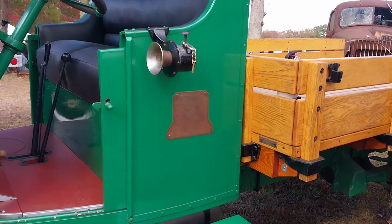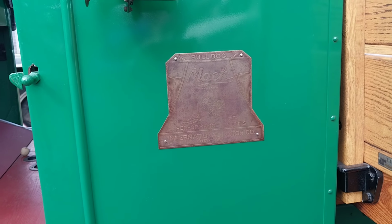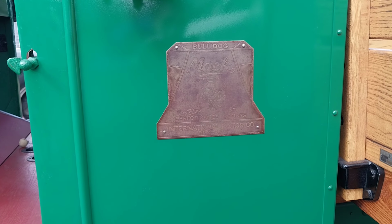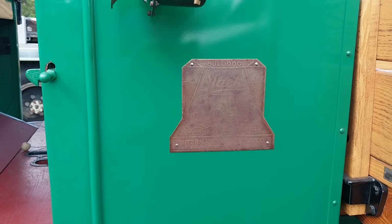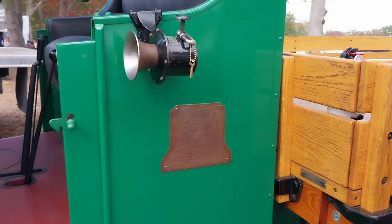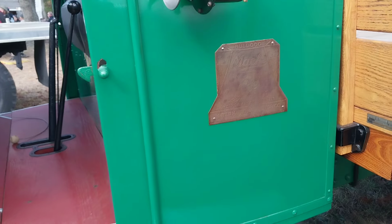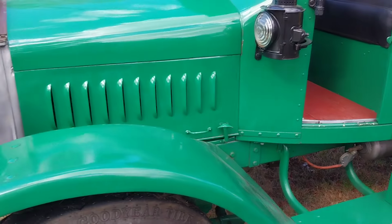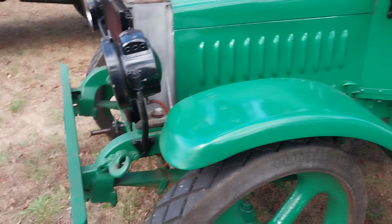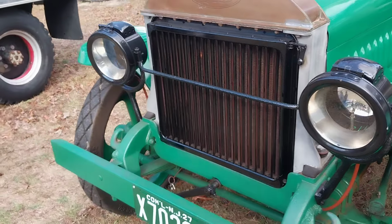And it says right here, Bulldog, performance counts. International Motor Company, New York. And the Bulldog is literally ripping up a paper that says hauling costs. So it's actually kind of funny. They say, well, screw the operating issues, we'll go out there and give it our all. And that's what they did.